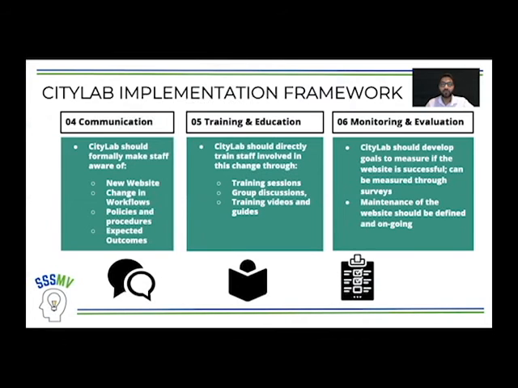Training and education. CityLab should directly train staff involved in the change through thorough training sessions, group discussions, and training videos. Monitoring and evaluation. CityLab should develop goals to measure if the website is successful, which can be measured through staff and relative surveys. In addition, maintenance of the website should be defined and ongoing. By following this implementation, common barriers that health organizations face in adoption and implementation of technology should be mitigated.